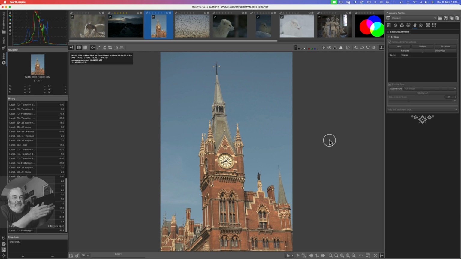Because in Lightroom we can have multiple graduated filters. In Darktable we can have multiple graduated filters. And in Lightroom and Darktable, those graduated filters can be masked to exclude certain things in the image. Darktable uses a slightly more convoluted way of doing things with parametric masks and drawn masks as well, and Lightroom just uses AI, and of course we don't have really any direct masking facilities inside RawTherapee, not ones that are easy to get your head around. So this is why I'm going to do this video.